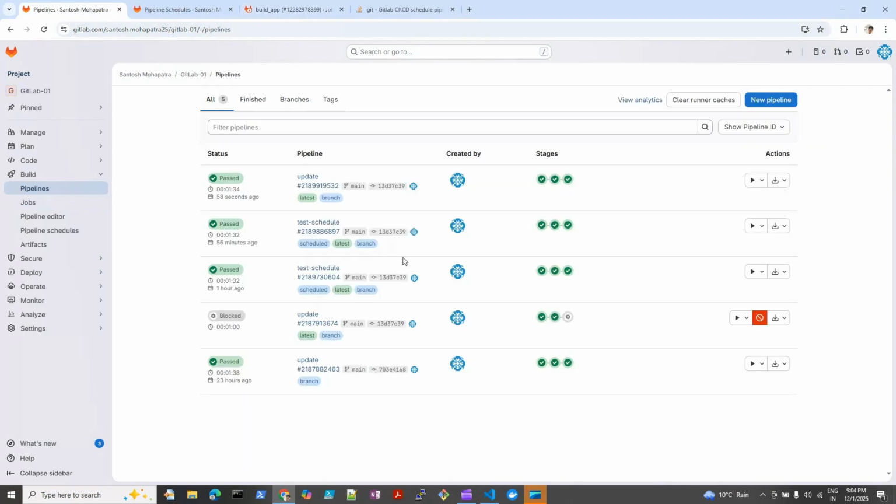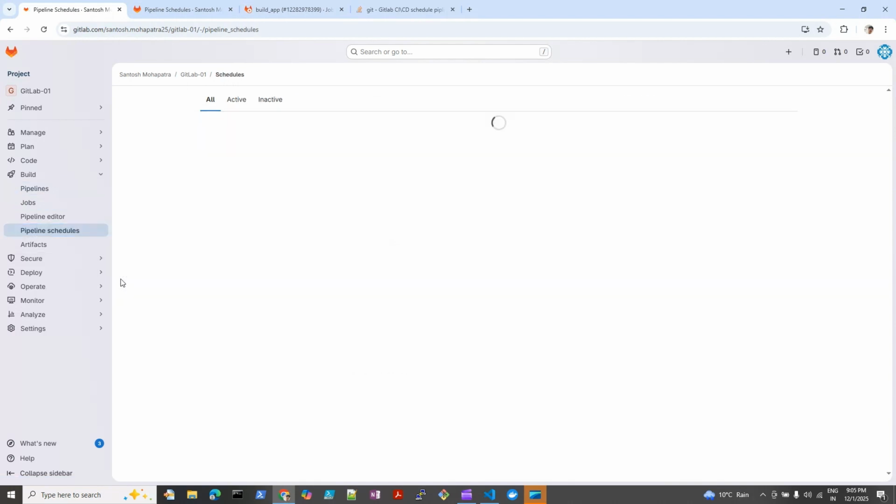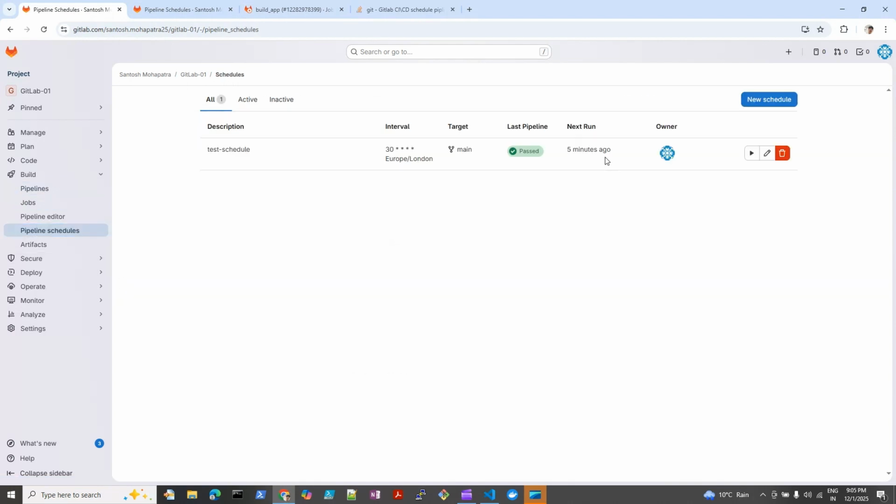Let's go to this and you can see this got executed. It shows 58 seconds ago, and that I just triggered, so this got executed. Let's see, I may not be sure. It says next run 5 minutes ago.